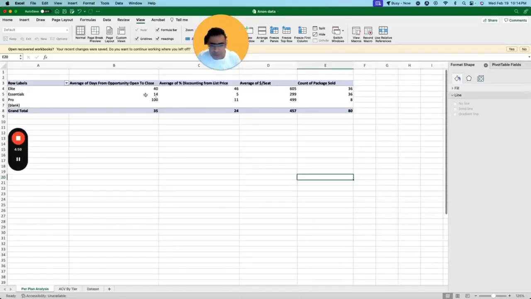I'm seeing some issues here, but I'm also seeing that when Pro does get sold, the time taken to sell the Pro deal is much higher than Essentials or Elite. And it shouldn't be the case. Ideally it should be between Essentials and Elite. Now, what I can do is have conversations with my sales team, my strategy functions, marketing, as well as the CEO, and form a hypothesis for what they think might be happening and use this data to either validate or invalidate some of those conversations.